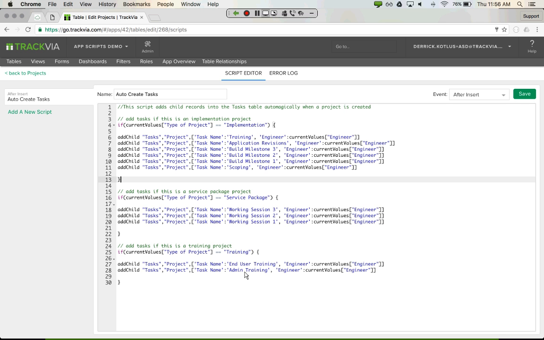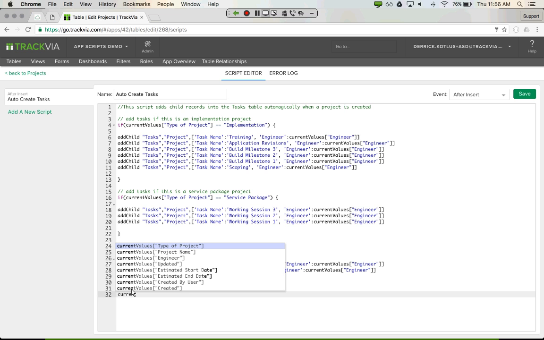Just one other note, I wanted to show you that when you actually write these scripts, TrackVia uses like an IntelliSense or type ahead to guess what you might be looking for. So if I were to start typing current values, it would show me, do you want the current values of type of project, project name, engineer, right, any of the fields in my table.